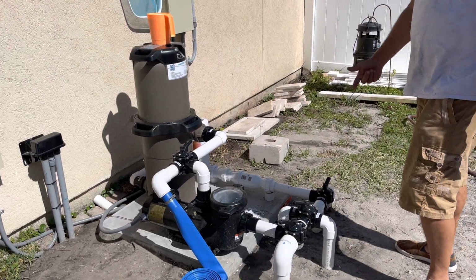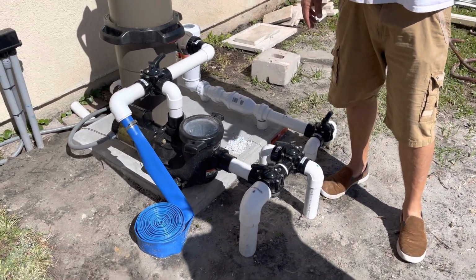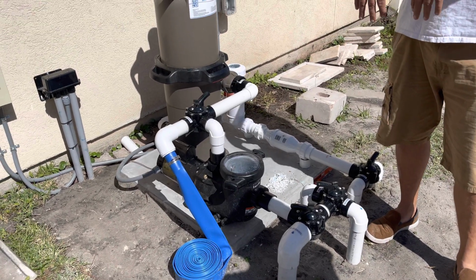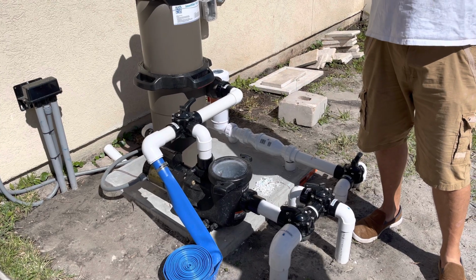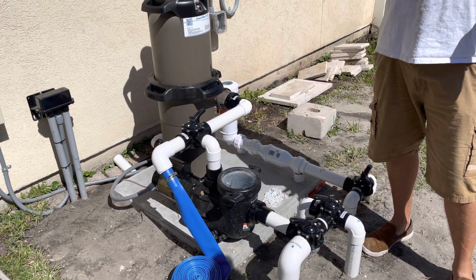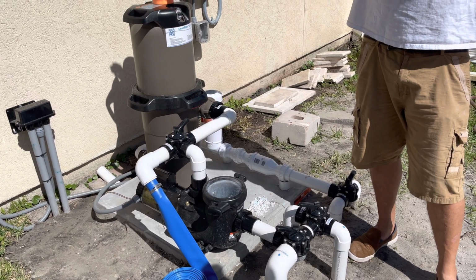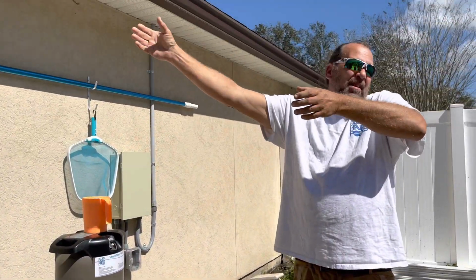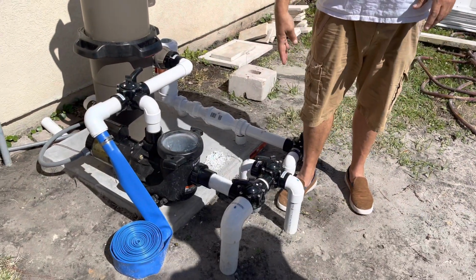So the way I have it, Cam, right now is the way the skimmers work. The closest one to here is going to get more suction than the one further away, just because, what they say is water follows the path of least resistance. So if I pull from that hole, it's just going to keep sucking from here. It's going to tell that one, nah, I don't even want to mess with you. So we choke this one off a little bit and give that one full power.